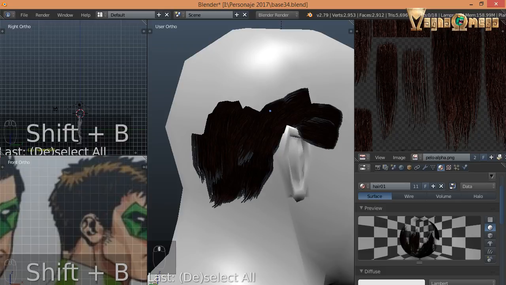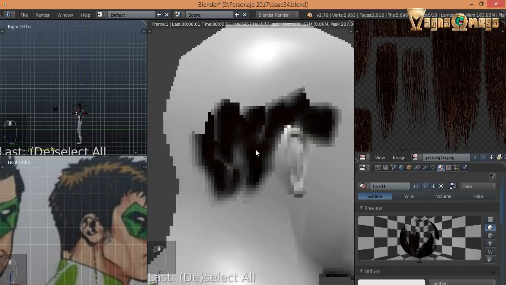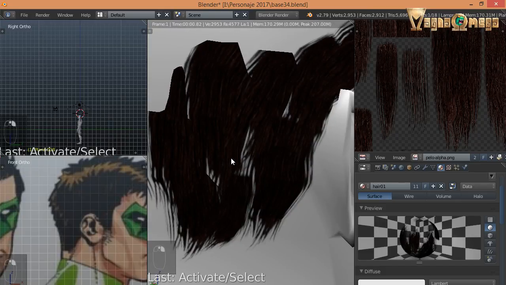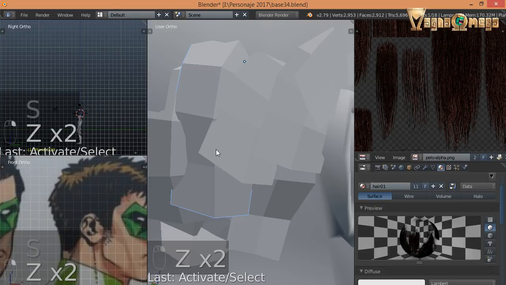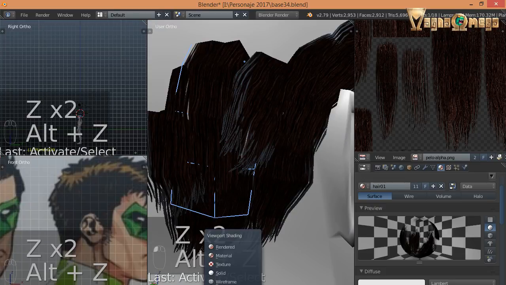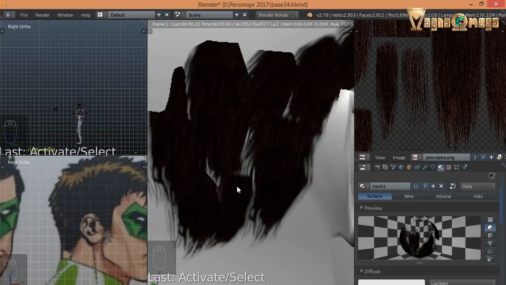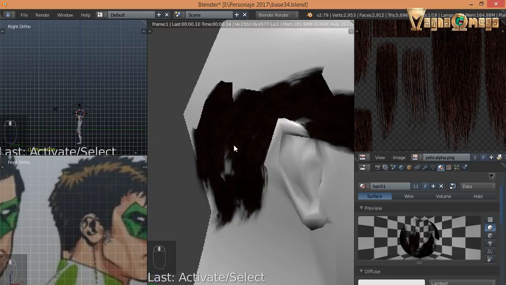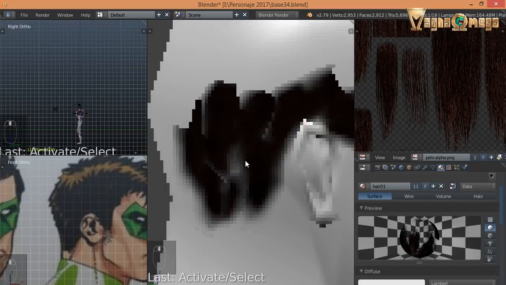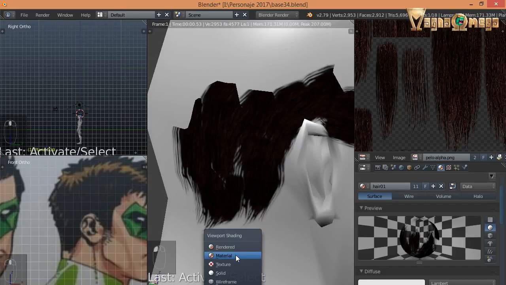Maybe if you want to see how it looks, I will put the render here, and let me see what happened. Yeah, these things appear because the render time does not work fine with the transparency.